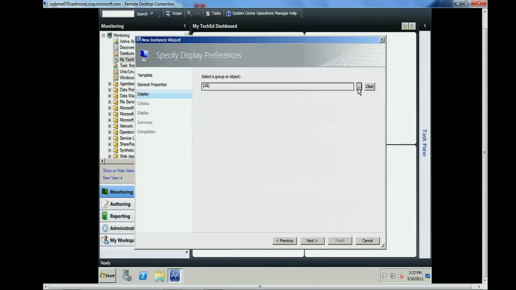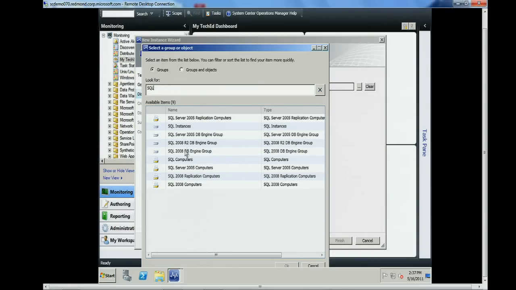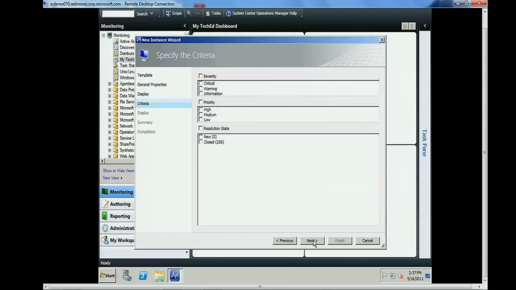All right, so now we can start to pick different objects that are there. So how about we grab some SQL servers? You want to just filter on SQL and then see what comes back? And how about we just grab all the SQL computers, anyone who's running SQL. And we'll say next. And then you can start to pick what kinds of errors we're going to look at, critical, warning, et cetera, which machines are flagged as priority, and also different kinds of alerts for resolution. So, okay, now before you click next on this, remember that this is just one widget.